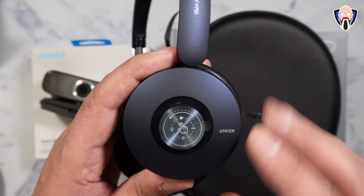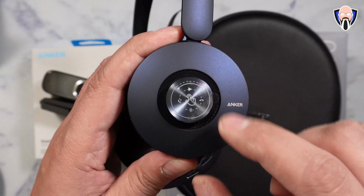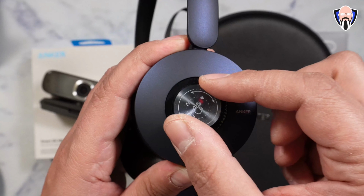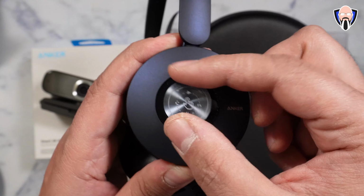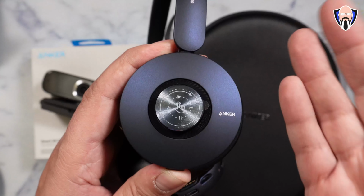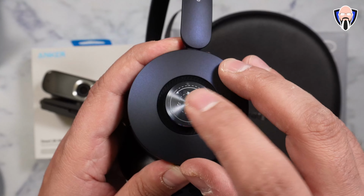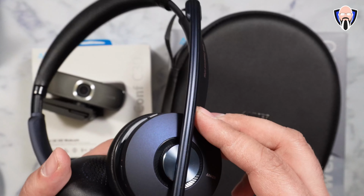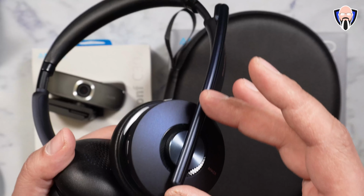The jog dial here is very nice, the ability of pausing content, playing it, and of course answering and hanging up calls. So here is the options here, and it does actually work as a slider, so you can actually raise the volume by clicking it and it jumps in increments, and the same way goes backwards. So very easy, and of course you can also touch and pause, and of course interface with all of these options.